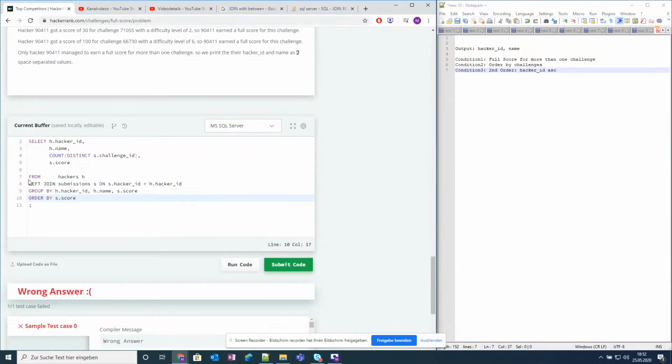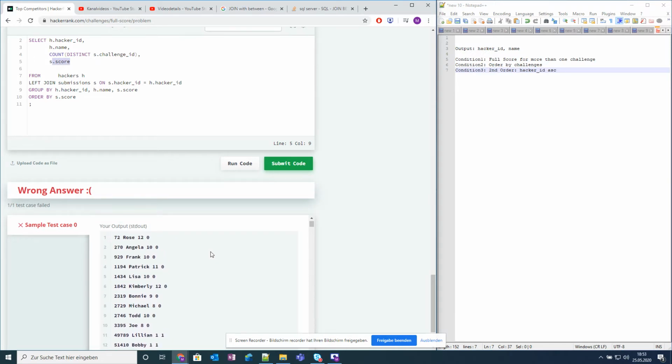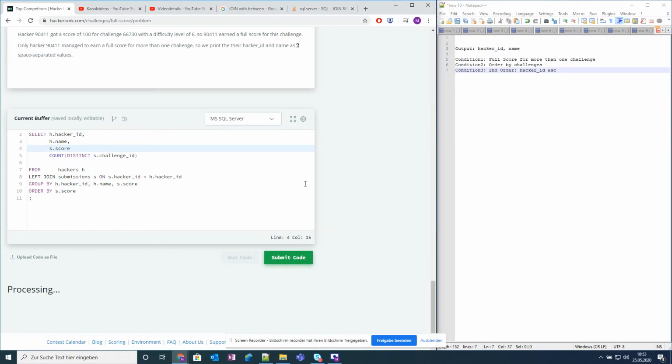Okay, so now we have, doesn't make sense. So we are grouping by score, name, and hacker ID.